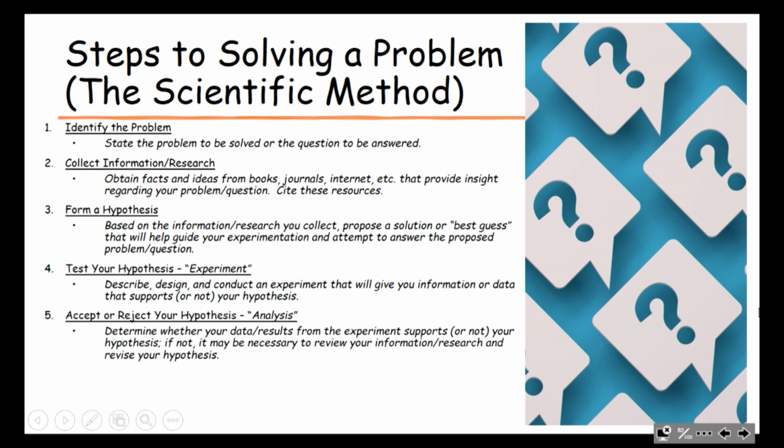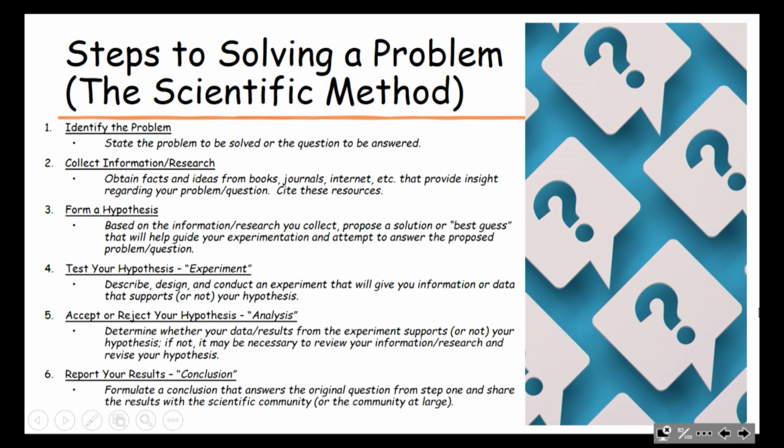Maybe you, through your testing, have figured out that your hypothesis was right all along. That's great. More often than not, though, what we'll find out is that your hypothesis might have been on the right track, but you didn't really nail it on your first attempt. Okay, it's fine to come back to these steps and form a different hypothesis and make a new experiment to figure this stuff out. The last part of the scientific method is to report your results or your conclusions. You want to put that information out there, either online, somewhere where other people can read it and look into it in a little bit more detail.